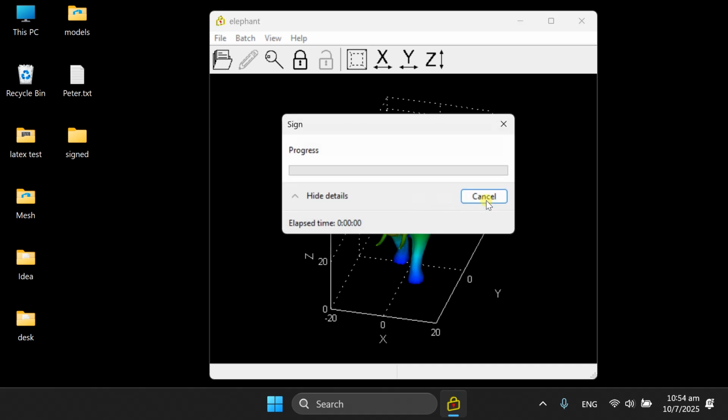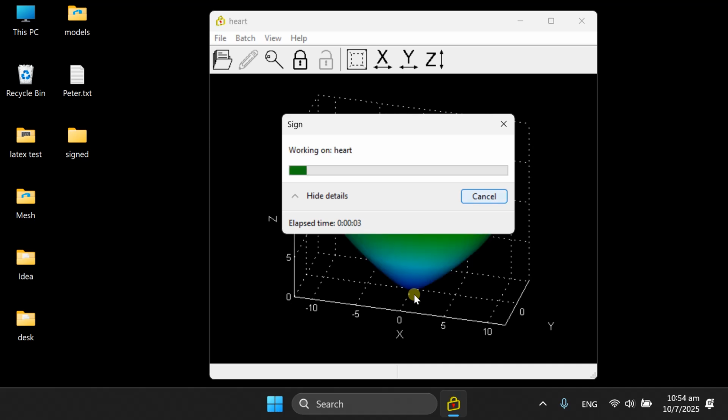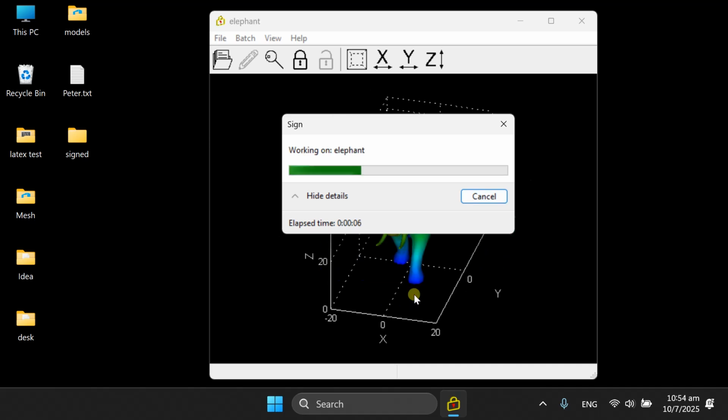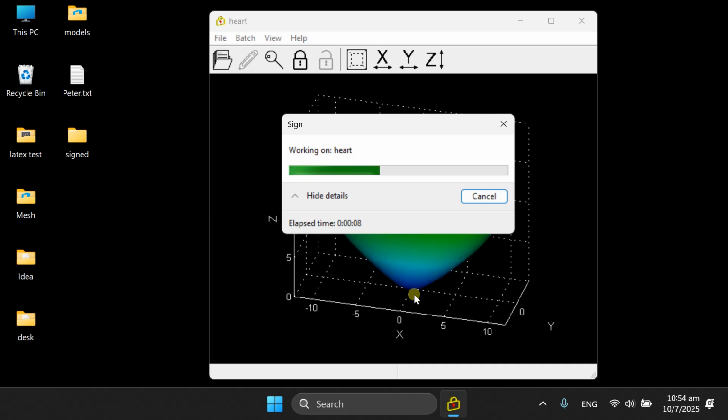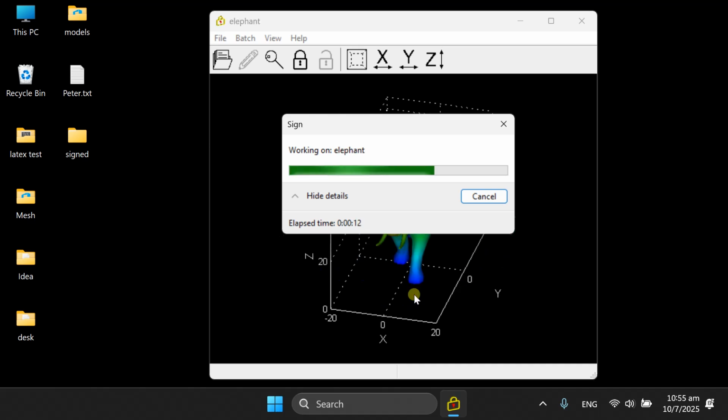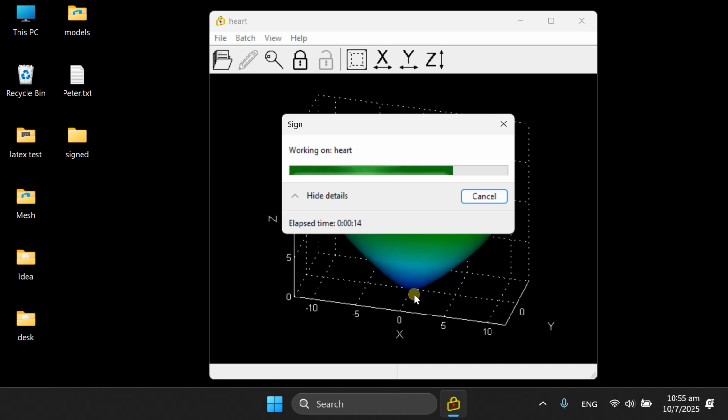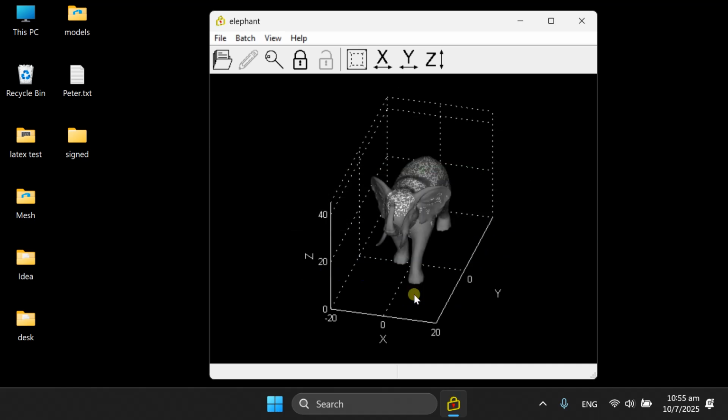So in this case, no, I don't want zip file. Okay, it is done.